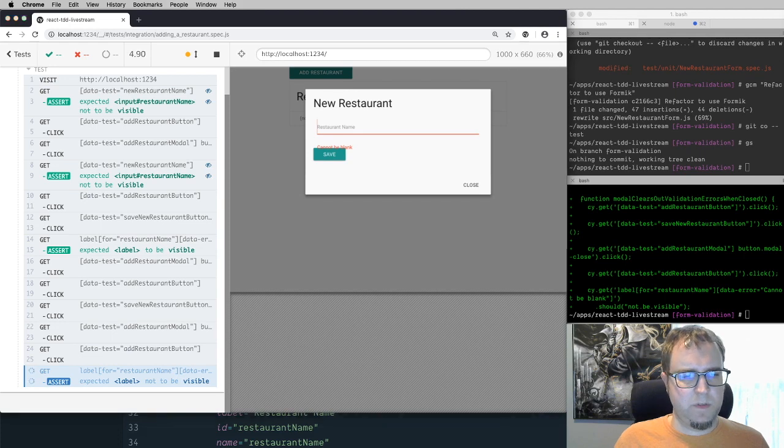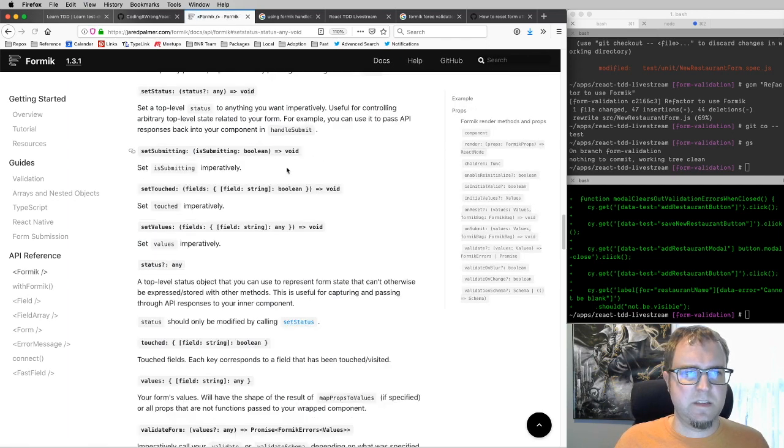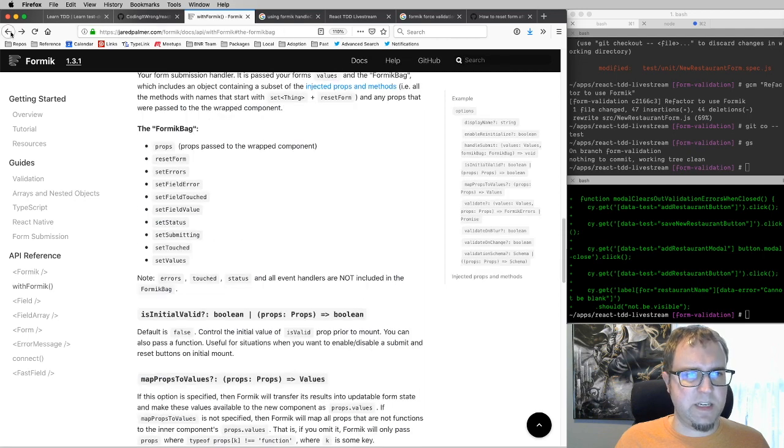Nope. All right. Set value, set submitting, set status. Let's see what set status is. Used for controlling arbitrary top level state. Okay, yeah. So that's for something else. That's not it. Errors, field error, field touched.